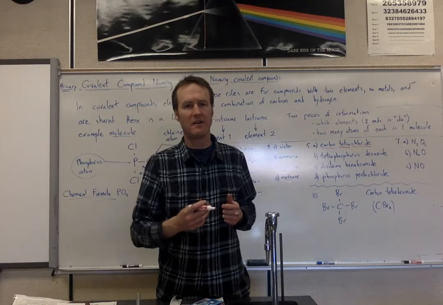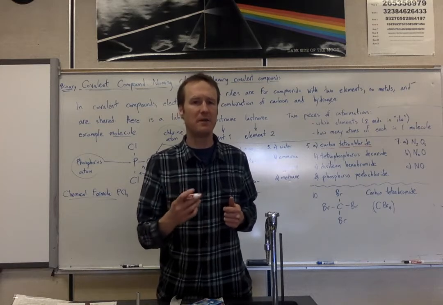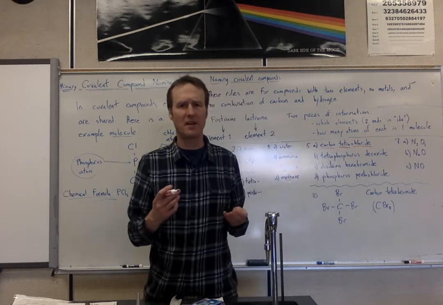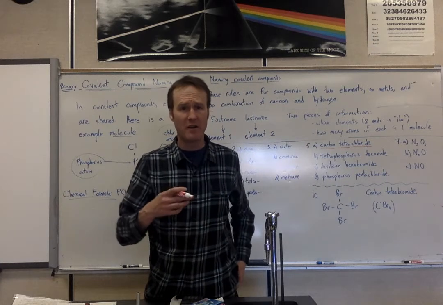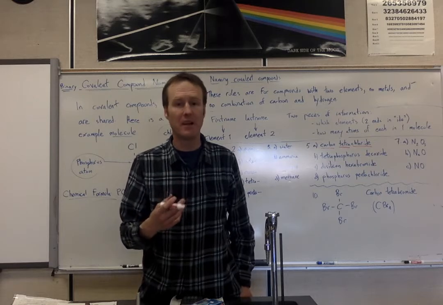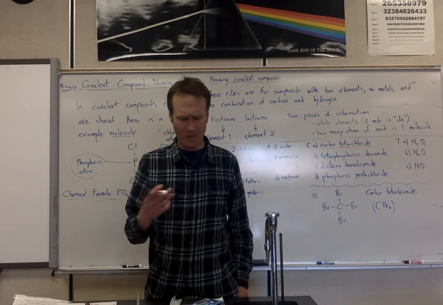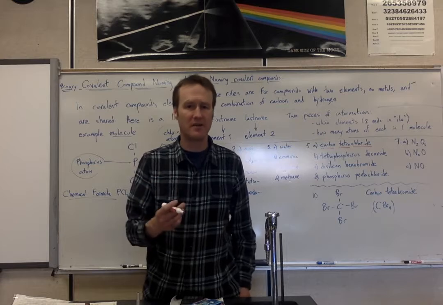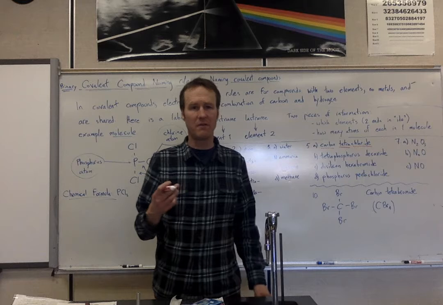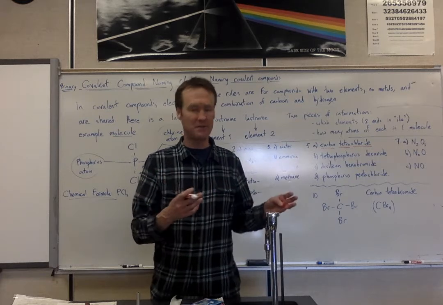Which elements are there? How many are there of each atom in that compound? The next one is P4O10. Now we've got more than one atom of the first element in there. Let's see, what's element P? Go to your periodic table. Oh, it's phosphorus. How many are there? Just 4 of them. So it's tetraphosphorus.